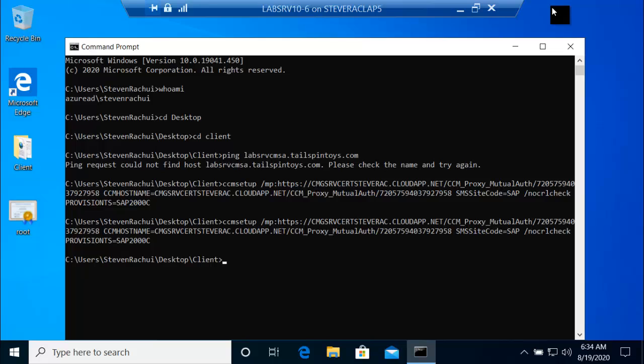install the client. What I'm going to do next is remove the client here, reset everything just like what you saw here. I'm going to go edit the task sequence so the task sequence doesn't have any content in it, doesn't need an application or whatever. It's just going to run quickly. And then we'll do this with the bulk registration token. So I'm going to go ahead and kick off the uninstall.